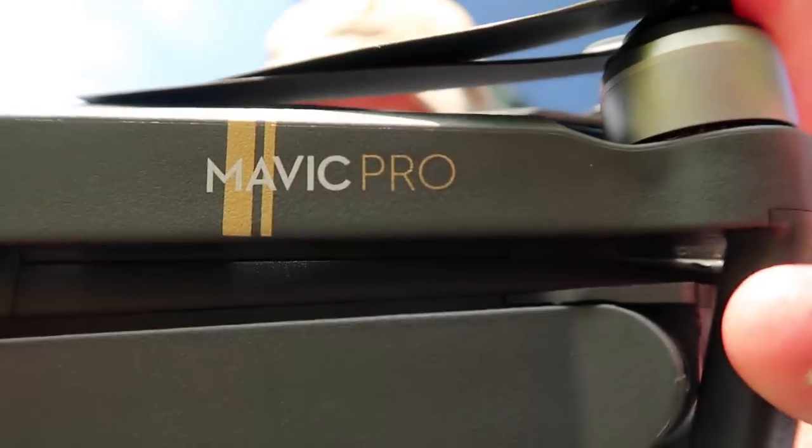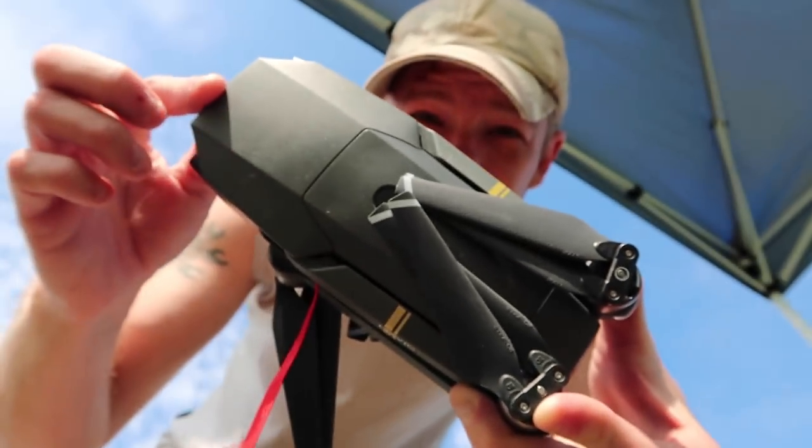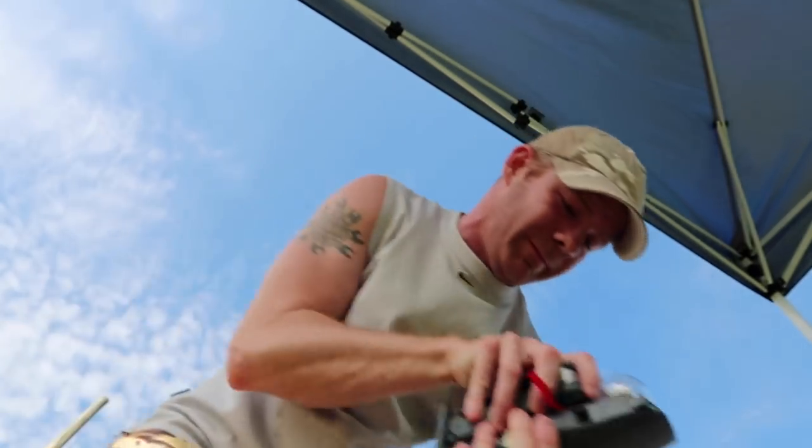And in case you're wondering, this is called the Mavic Pro. It folds up into a pretty compact little package like this, which is great for taking on the boat with us. But anyways, this video is not about drones.